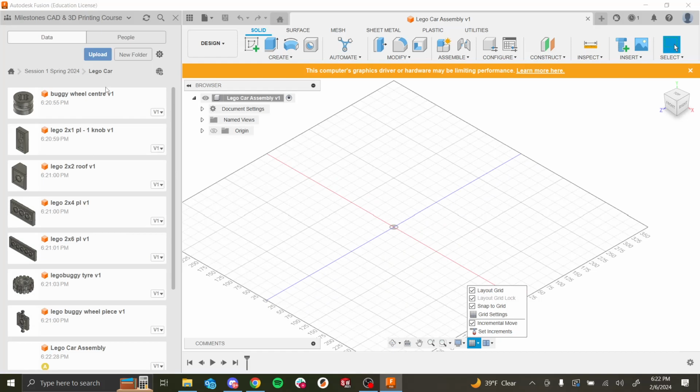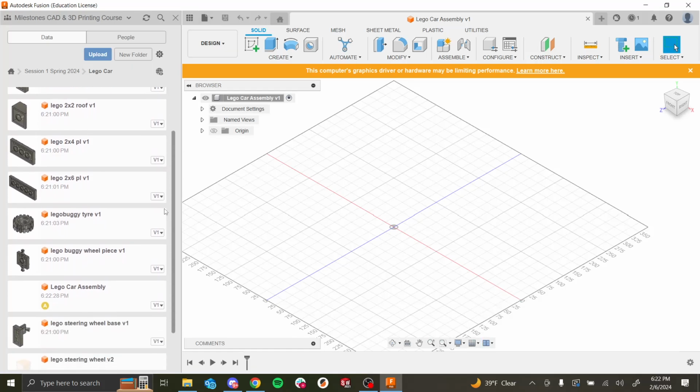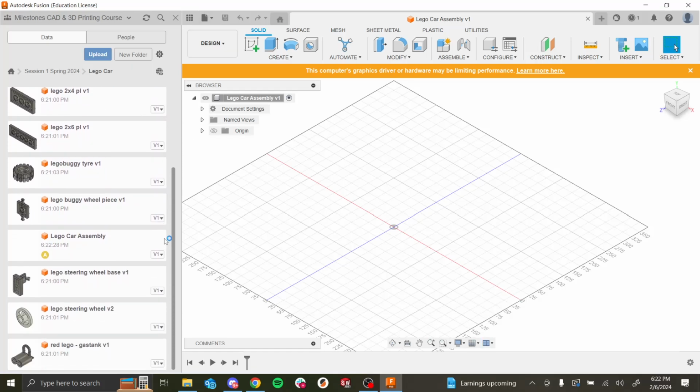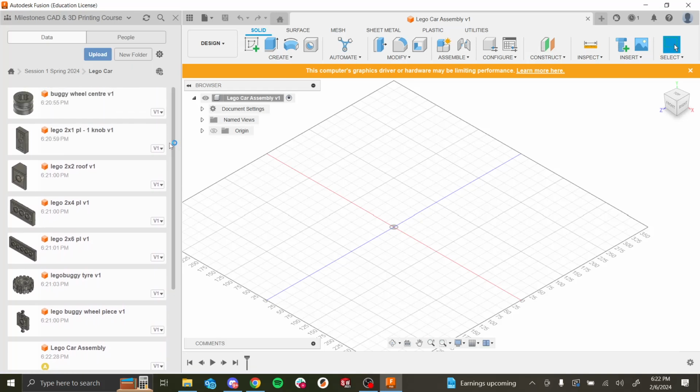But yeah, I'm going to keep this data panel open because we're going to be referencing a bunch of these parts. But you can see here, now that I've uploaded everything, there's a bunch of different Lego pieces that I can choose from, right? And then what we're going to be doing is building these Legos on our laptops in Fusion.